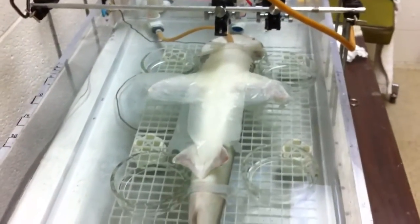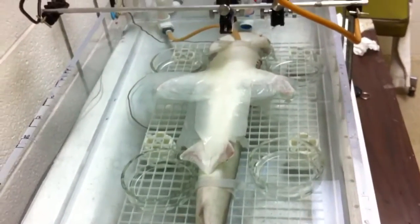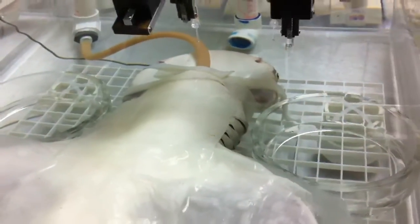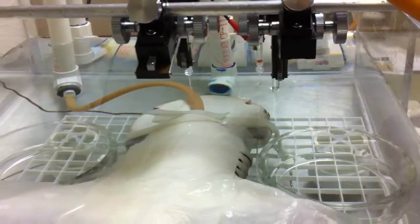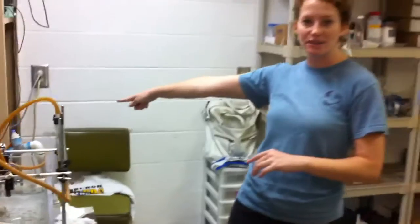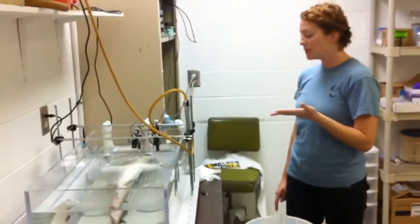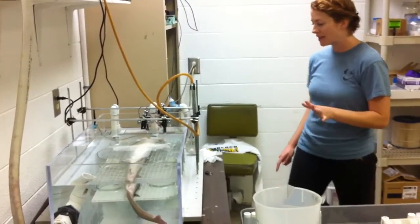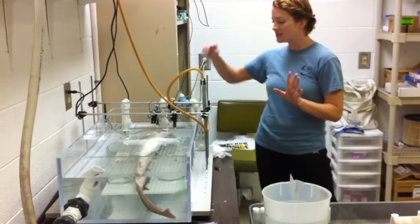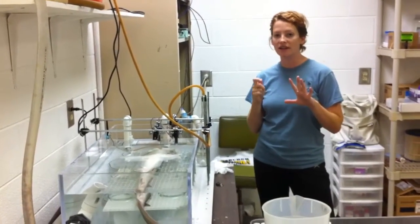And you've done this to the shark before? Yes, a lot. So my first round of experiments were just really basic, trying to see what odors stimulate them the most and how sensitive they are to the odors. So I would cut down the concentration lower and lower and lower to see how low they can go, and I can still see a response. Okay. So that way you can figure out their sensitivity. What I'm doing now is a little bit more complicated to explain. So this delivers seawater into the nose, and over that background of seawater I inject the odors.